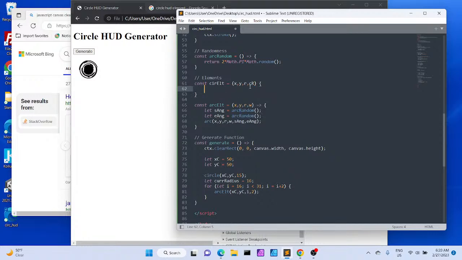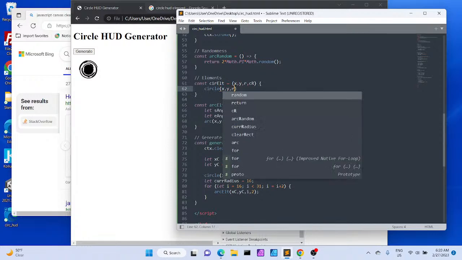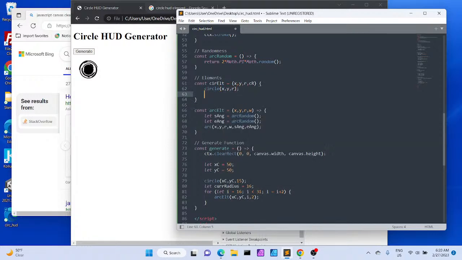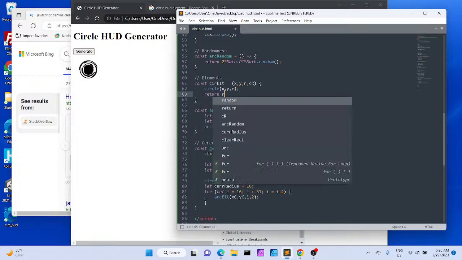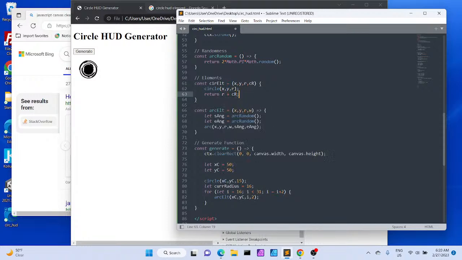And what we're going to do in that case is draw a circle. It's going to have XY radius, and then we're going to return R plus the current radius.